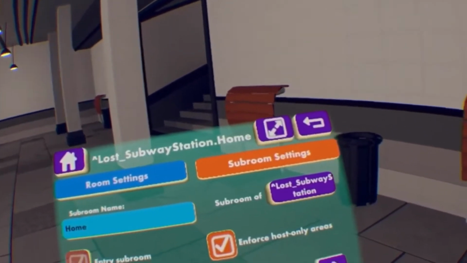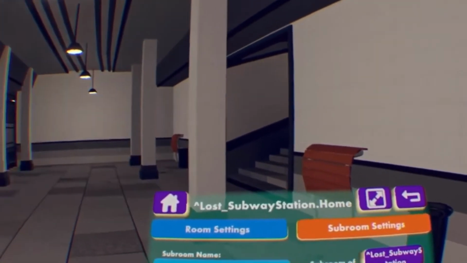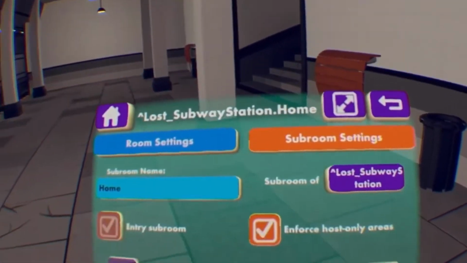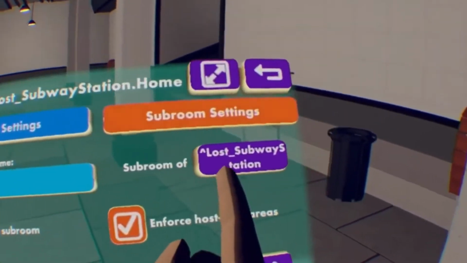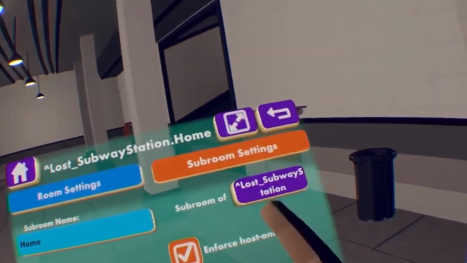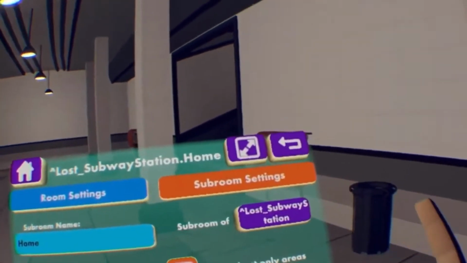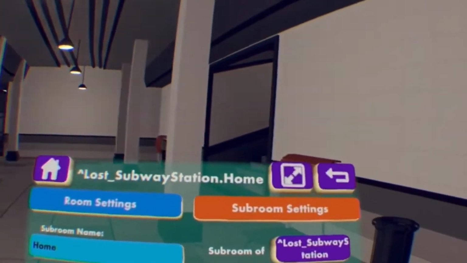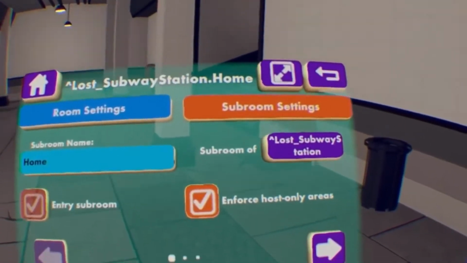Now, if you press continue, and you type in or find the room name you want for your subroom, you will make that a subroom of this room, or vice versa. And once doing that, after setting up a subroom door in one of your rooms and connecting it, you will be able to go from one room to another. Now remember, like the prompt says, it will delete all this room's stats if you make it a subroom. This action is not undoable, so keep that in mind when making a subroom.